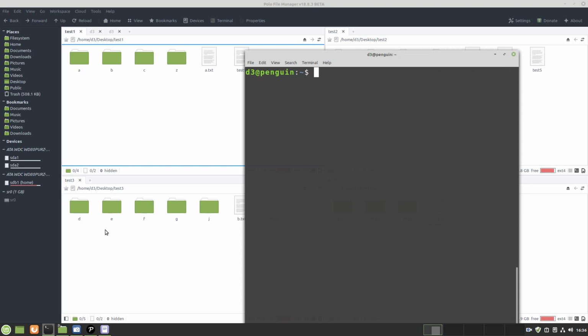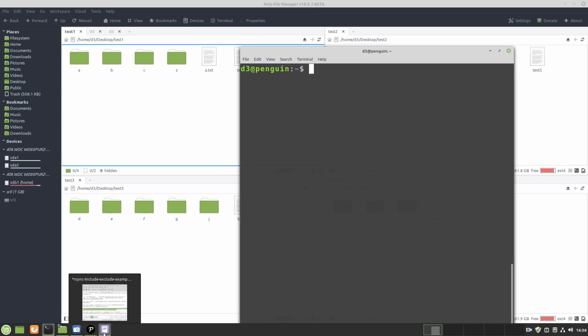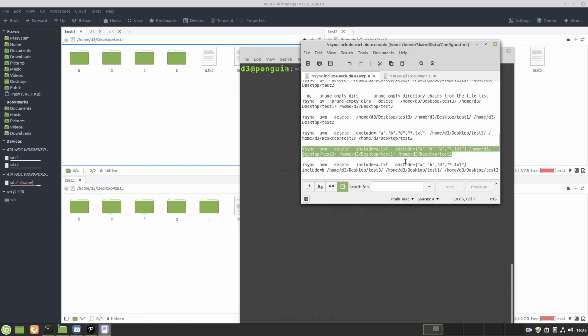And the first rule that includes or excludes a file is the one that gets applied. That's kind of why, in this next example I have here, I have include A, include B.